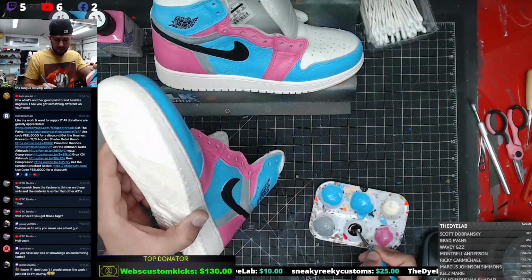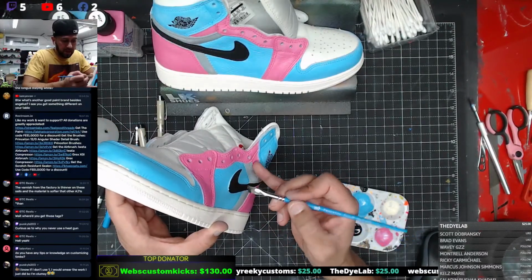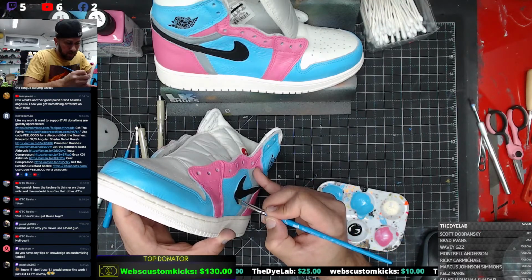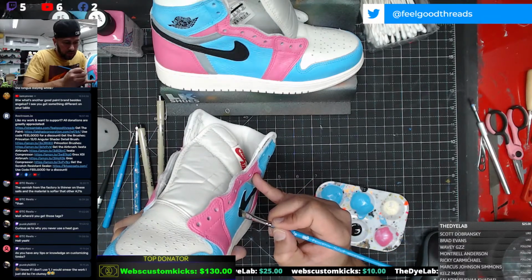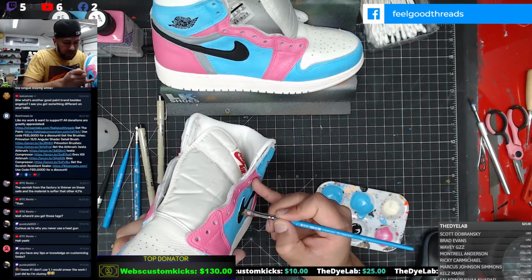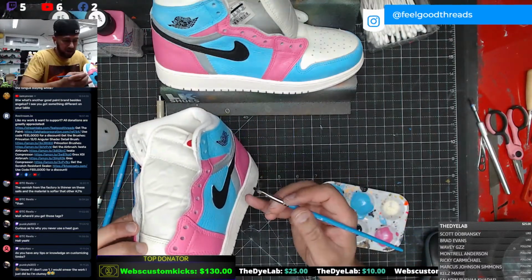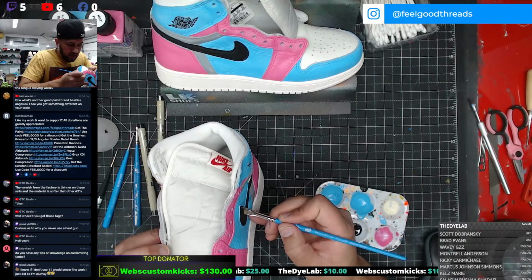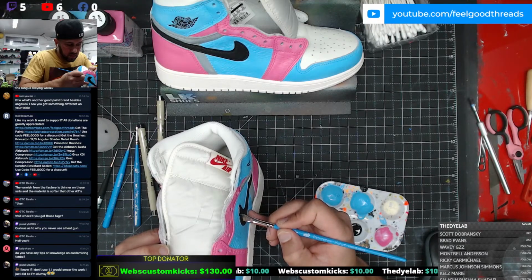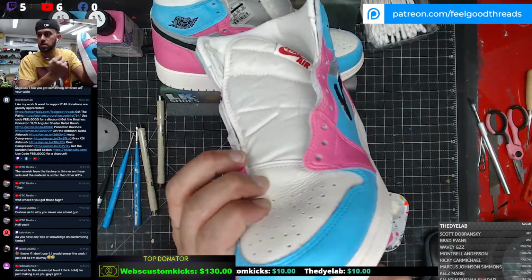I'm trying my best not to touch the blue panel that's behind it. Okay? So that's why, again, I'm going to press down with my pinky, get some stabilization there, and then I'll go ahead and go across that raw panel, see? The whole way through. Your goal here is to try to get a nice, clean, black line on the edge. If it's all wavy and shaky, you're going to be able to tell because you have a blue panel behind it. It's a nice light blue, and so everything is going to pop off of that. Y'all see that?